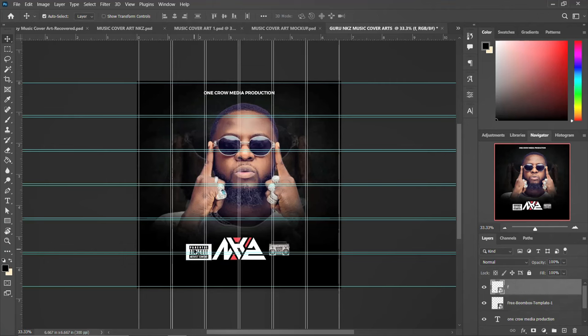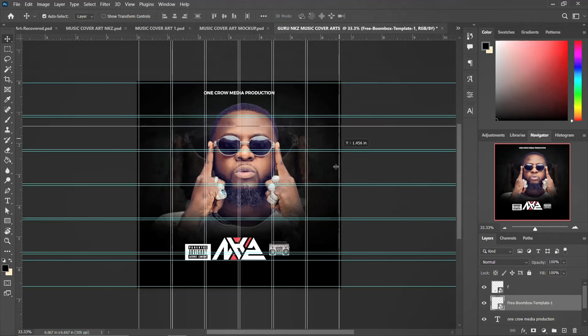Awesome. That is the parental advice. Guys, it's very, very necessary, because some of the songs or the music that we listen to are not good for kids. So you need to introduce your parental advice, so that whoever is advising a child to listen to this music may get to know that some of the content in these songs are not helpful or are not good for kids. So that is it.